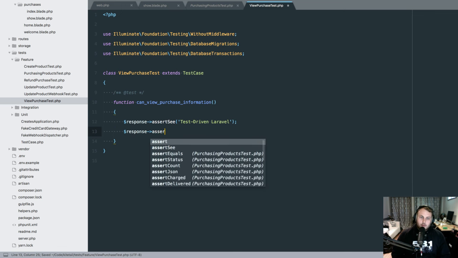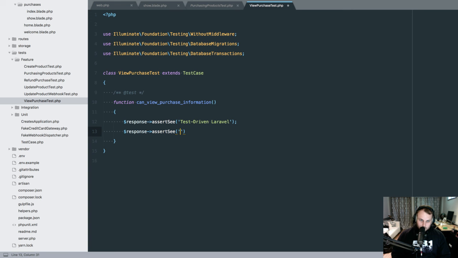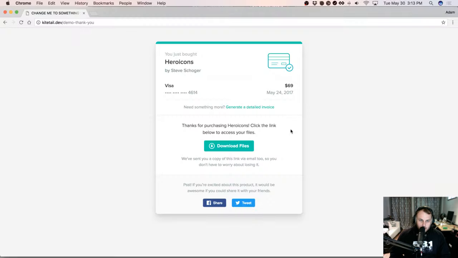And maybe we'll have a link to course.testdrivenlaravel.com or, let's say, example.com/KiteTail redirect or something. That's going to be the imaginary thing that came back from the webhook.